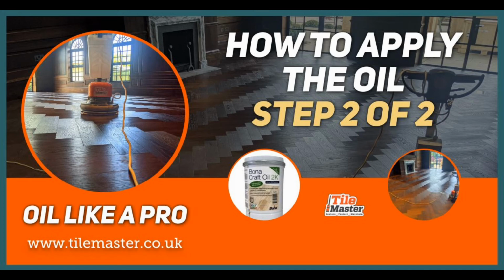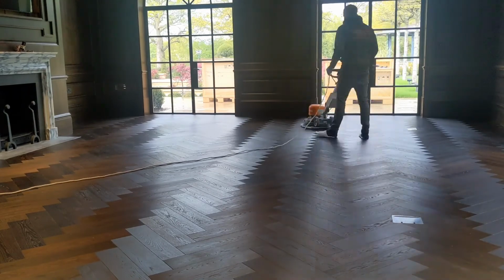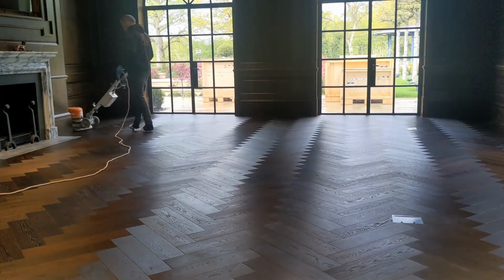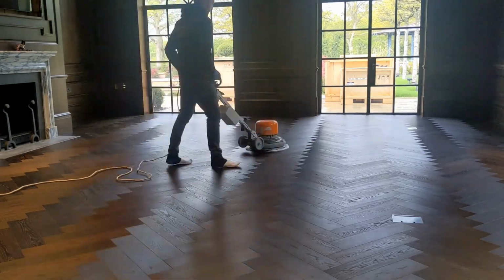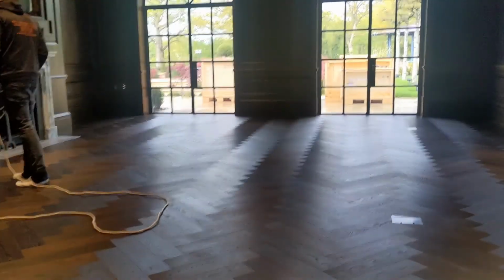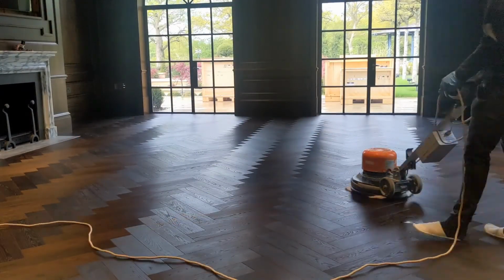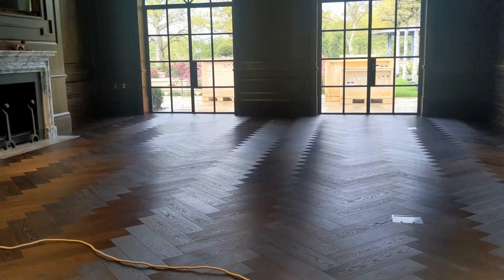Okay, so what we want is to get to a point where we're working back, removing any footprints, anything like that from where we worked. Again, deal with any bit of dust or hairs, fabric, anything from your cloth that's come off, as you go along. We're going to spend that time really working it into the floor. It's buffing it up, giving it that little bit more lustre, and improving the appearance, and that's going to create that stunning finish.